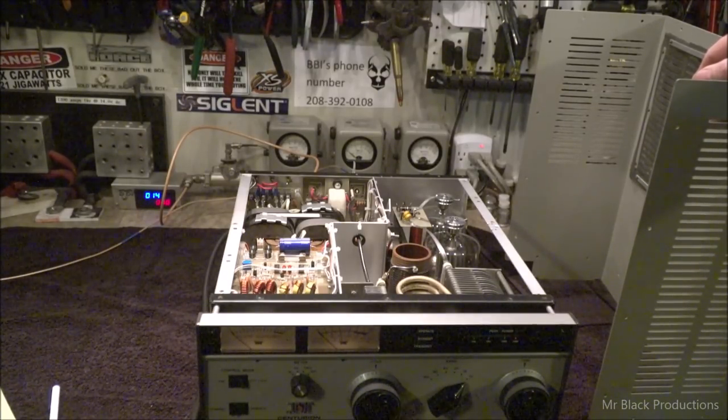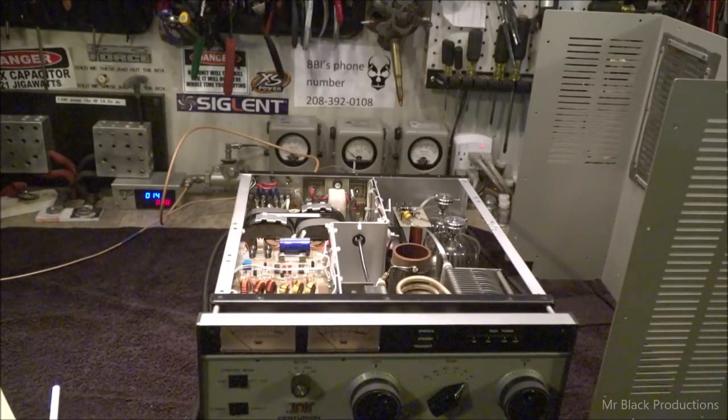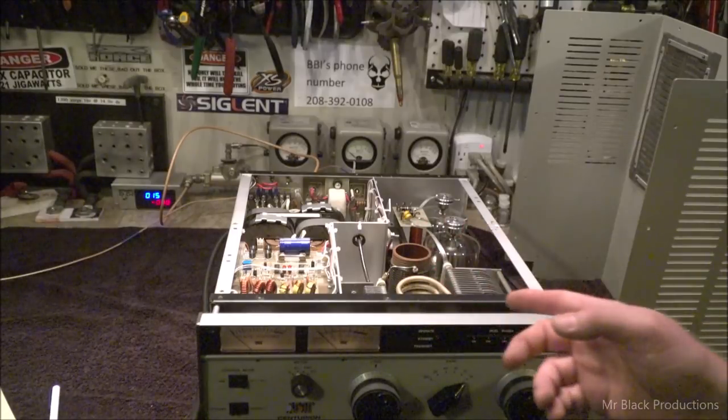So when you guys receive this, it's going to come in three pieces. Amplifier, transformer number... Well, actually, no. It's going to come in two pieces. You're going to get your tubes separately from the amp. But the amp's going to come in one piece.